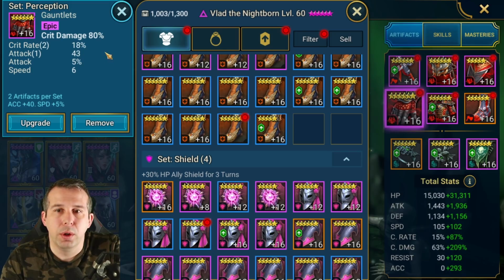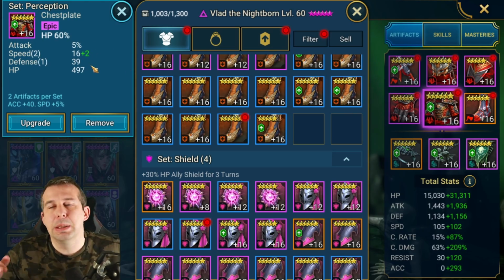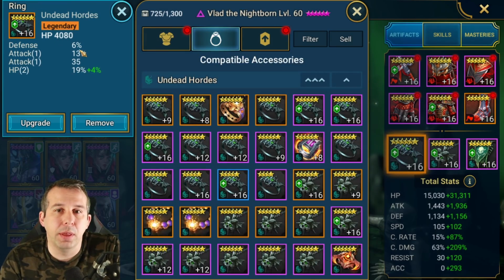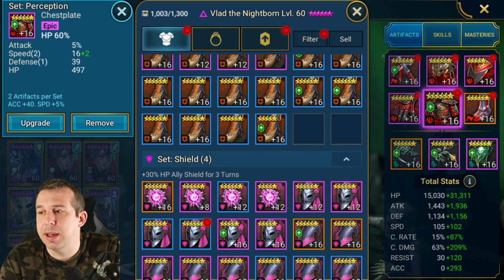I've got crit damage gloves, but in perception gear. We've got a double set of perception to get the accuracy up. Yeah, I've got an HP chest. So it's more about finding ways to boost his accuracy whilst keeping a bit of damage in his kit. I've gone for health on the ring, health on the chest, to get his survivability stats up.